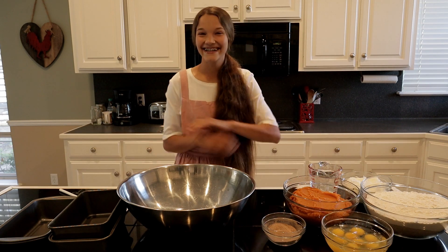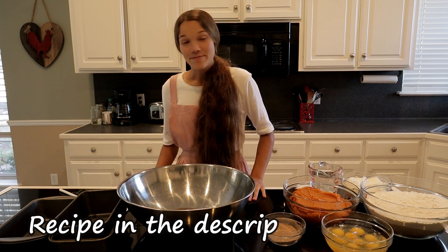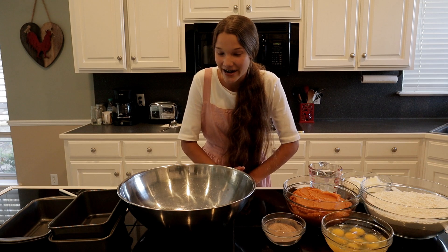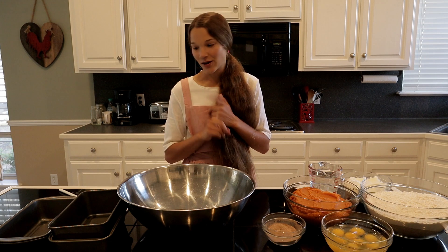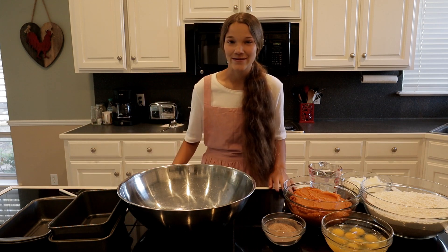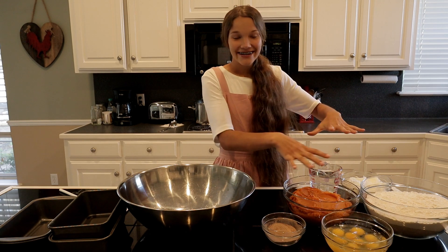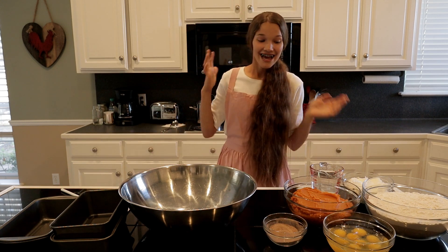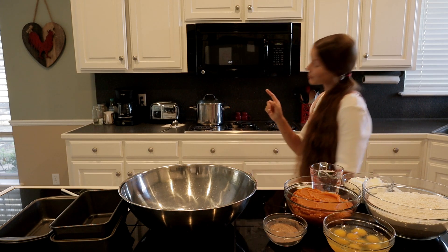Today I'm going to be making pumpkin bread. We've made this recipe multiple times, but today I'm going to try turning it into gluten-free pumpkin bread. I'm going to be quadrupling this recipe, but I'll give y'all the recipe for one loaf. We're gonna make four loaves — one for ourselves and three for a church family on Sunday. It's super simple. I have all my ingredients right here, but I have to go downstairs to grab something first.